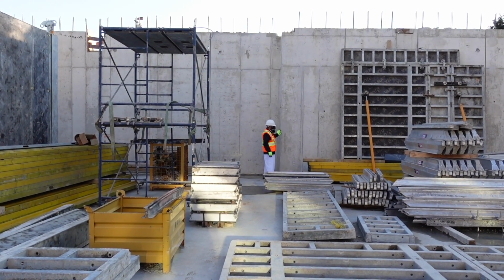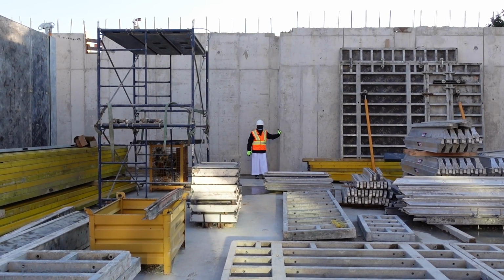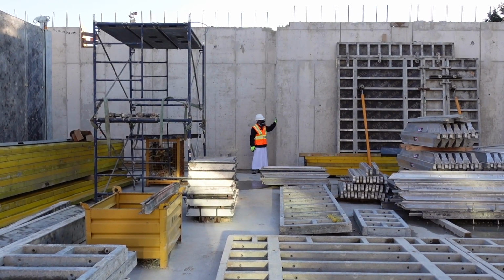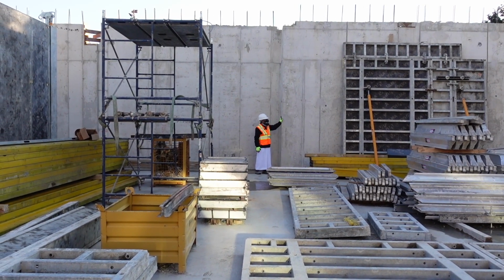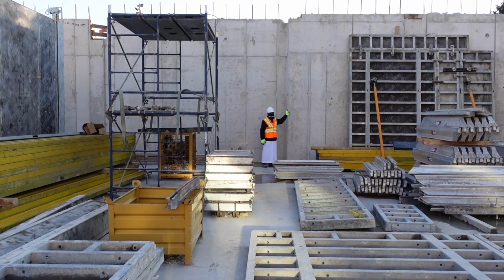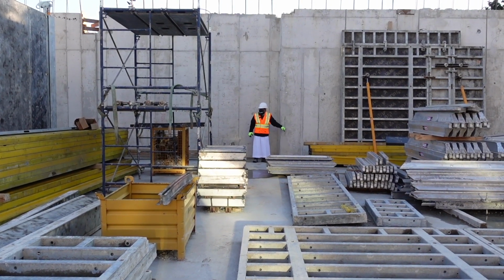Brothers and sisters, this is the west wall of the building and the gymnasium. This wall will also continue upwards to the roof. Once again, that will be masonry, but the foundation part that must go to the ground level has been done, as you can see. We're done on this side.